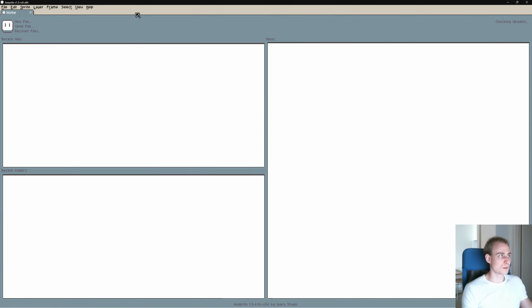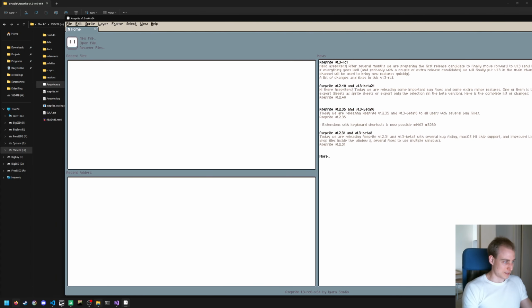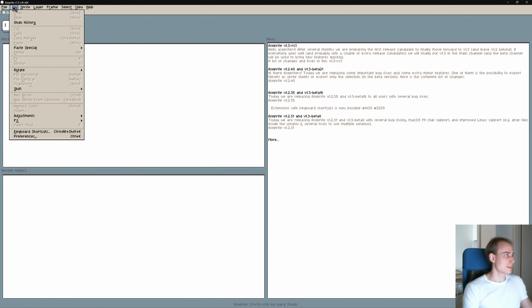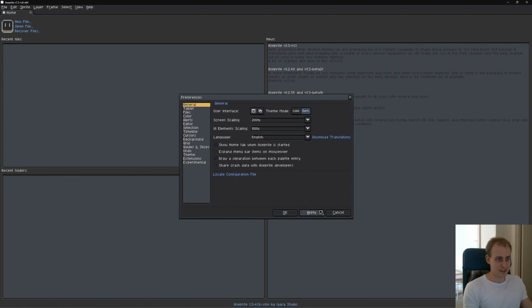Now there's the executable. Oh my god. Can it be any whiter? Close. Edit preferences. Dark. Please. Share crash data.